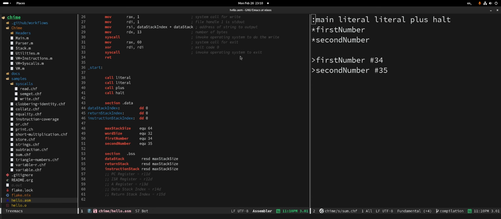Yes, we don't have memory. We should. Okay, so we need memory. I'm gonna use the same stack size for now for the memory, just for simplification purposes. And we need to load the memory, right?